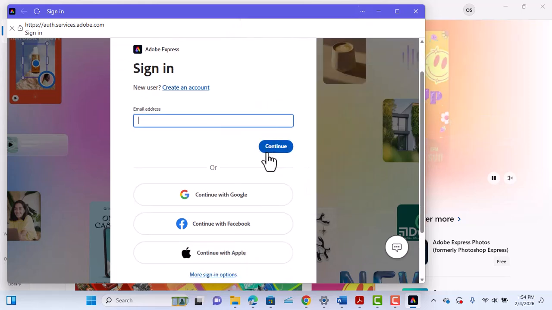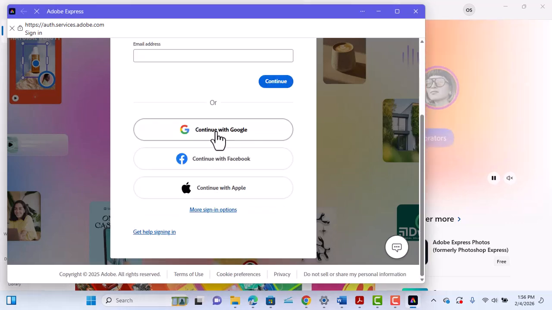Here you need to sign in to the Adobe Express account. You can use your email, you create a new email, or you use your Google account. I wish to use my Google account, so I just simply click on continue with Google, and I wait for it to load.